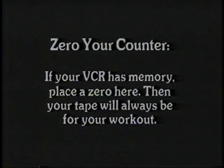By the way, if your VCR has a memory capability, put a 0 here. That way your tape is always cued to the start of the workout.